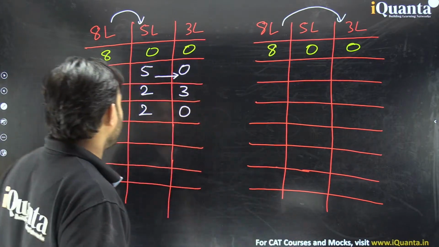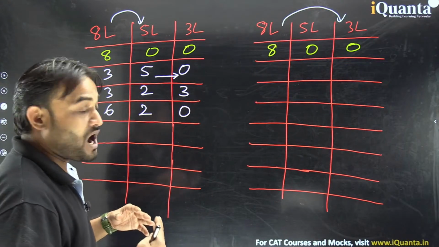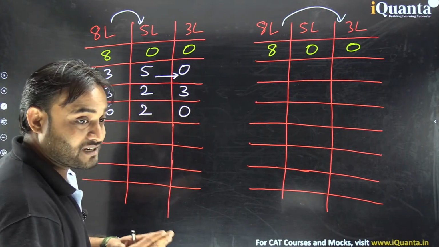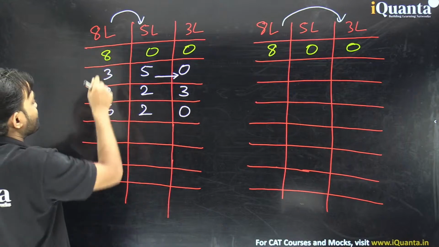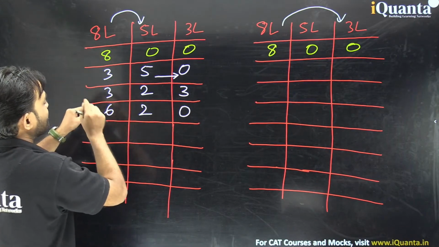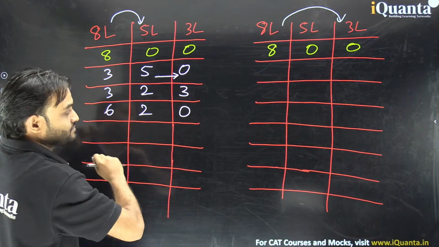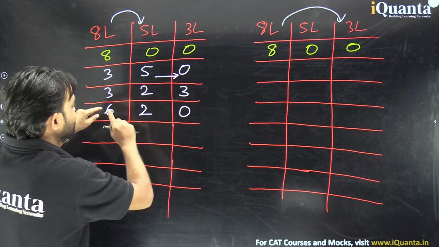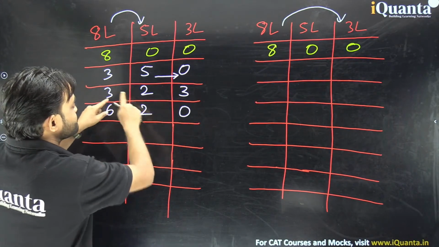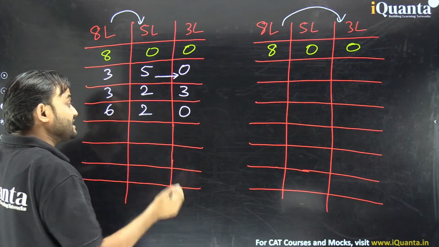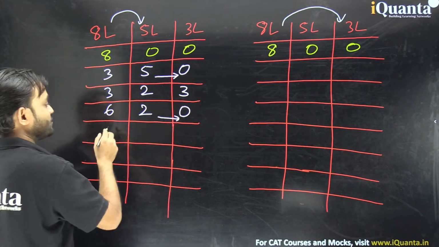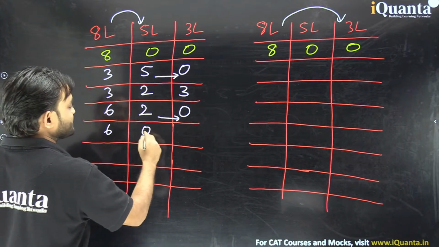How do we get the new step? Our focus should be on that. Now if I put this to this, it will be 3, 5, 0, previous step. If I put this to this, it will be 3 to 3, previous step. So the only thing we can do is this. So 6, 0, 2.